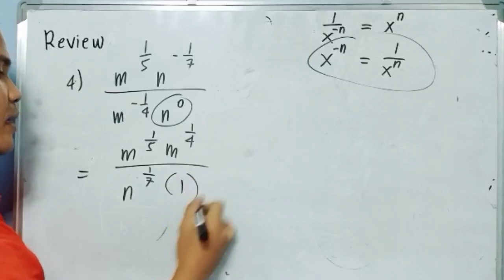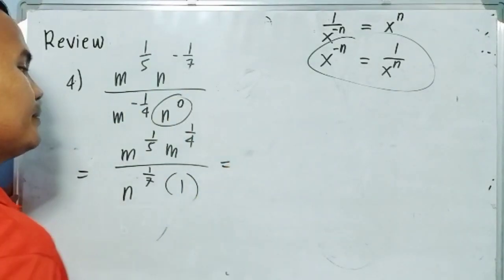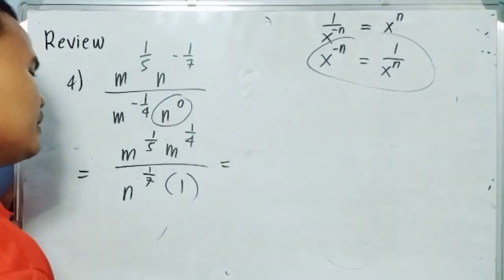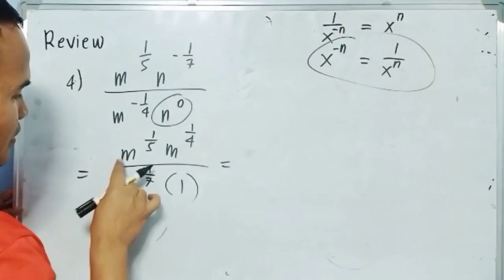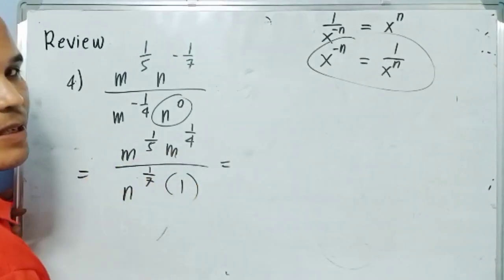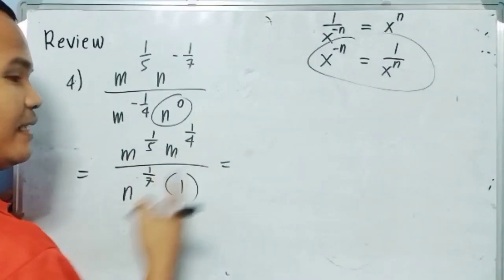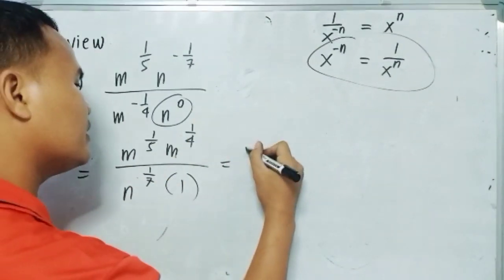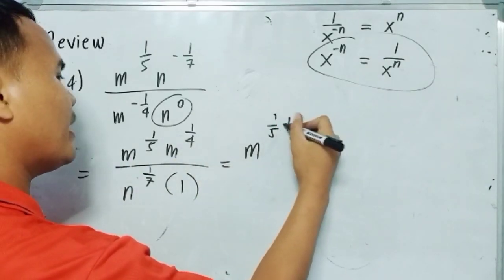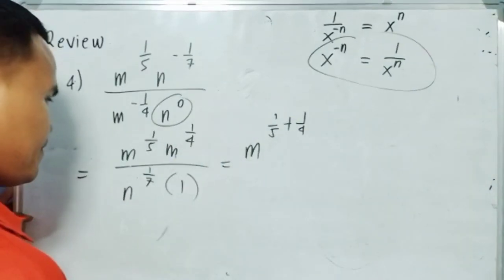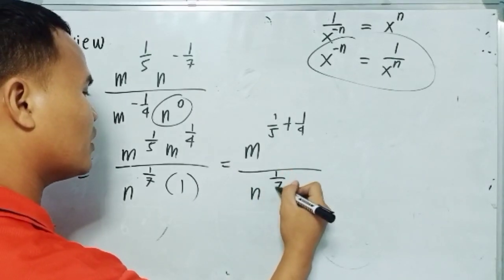The result is 1. So n raised to the power of 0 is 1. So let us simplify. Puro na positive ang exponent. Now, after that one, mangita tawag pareha og base. So pareha mo siya og base, so pwede natin siya mas-simplify pag yun. So using the idea of adding two exponents, copy n, so we have 1/5 plus 1/4 all over n raised to the power of 1 over 7.